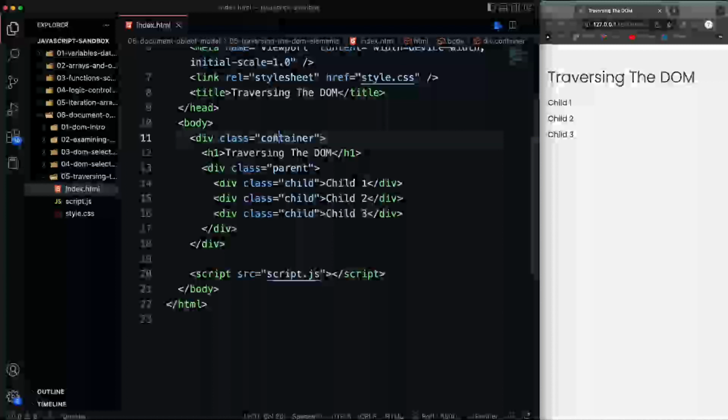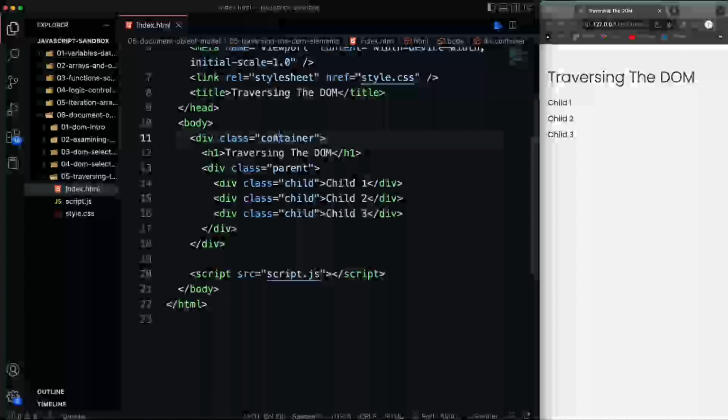All right, so in the last few videos, we looked at how to select elements from the DOM and do whatever we want with them. Now, in this video, I want to start to look at the relationships between element nodes. Everything in the DOM is a node, and there are other types of nodes like text nodes and comment nodes. We're going to talk about those in the next video because there are certain properties if you want to work with those types of nodes. In this video, we're specifically going to look at element nodes.